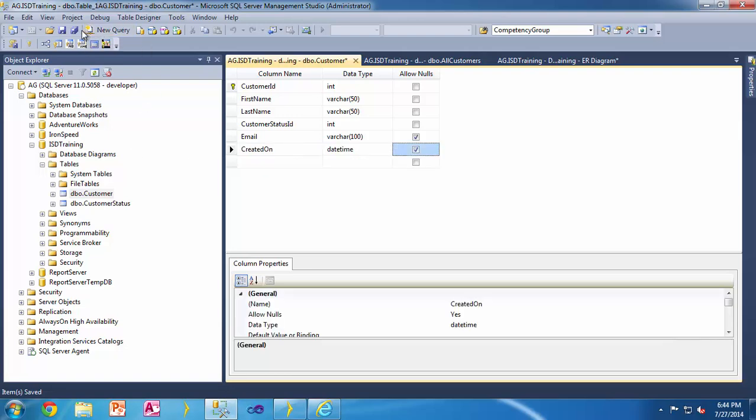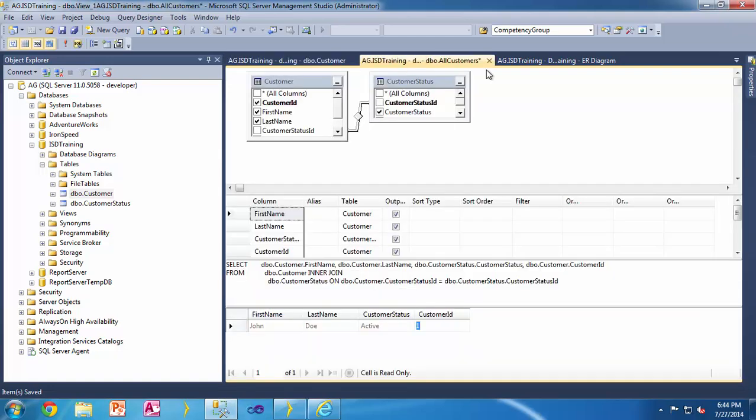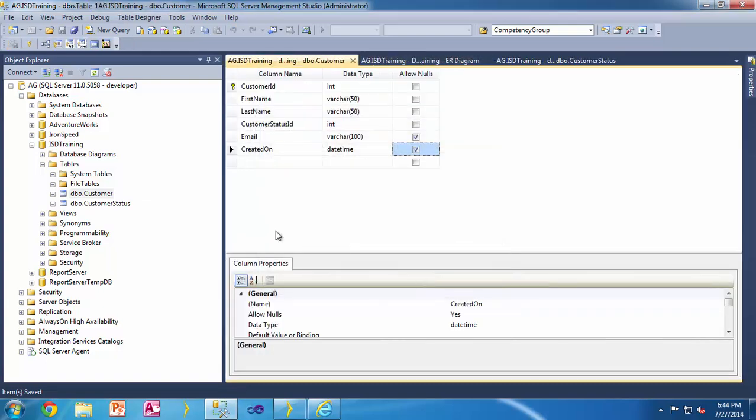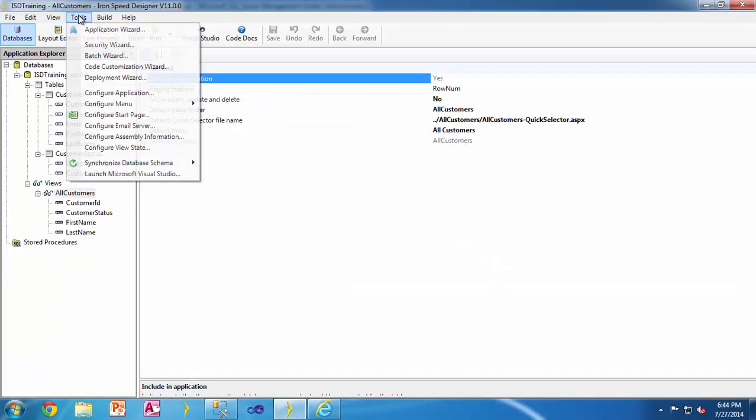If you define the fields which are exactly identical, IronSpeed also has the ability where you can use what we call the batch wizard to define some automatic processing. So let me sync my schema.